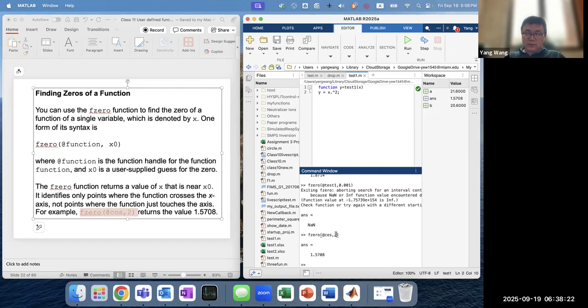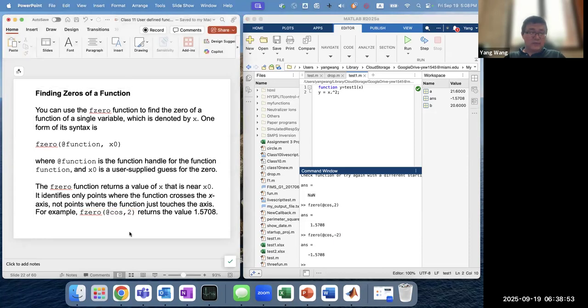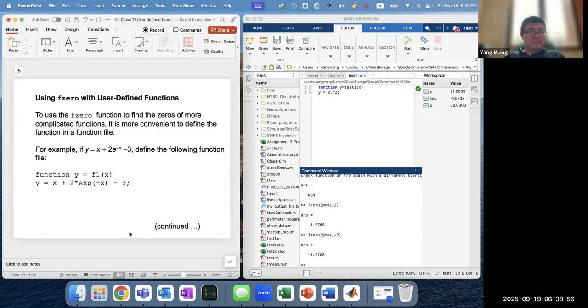This is mainly because the initial guess you provided is close to the solution. So what that means is that if you have a function with multiple solutions, of let's say y equals 0, it's only going to look for the solution that is close to the initial guess, right? So the example can be when you use a -2, and you can see that the solution is minus 1.57. It's minus pi over 2. So it's only going to look for the root that is close to the initial guess. Okay, so that's the limitation of the f0 function.